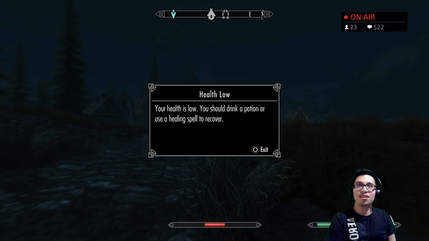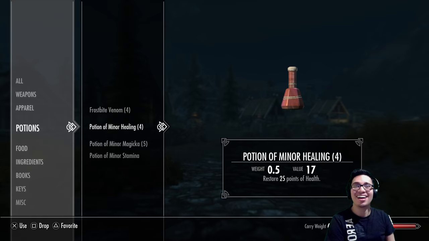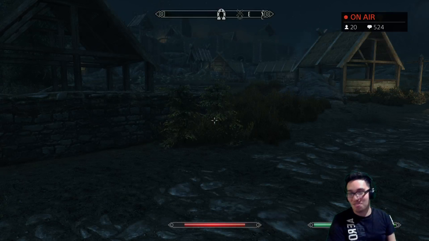Uh-oh. I might die. Holy crap, I might die! Oh, I'm gonna die! I wasn't ready! Holy crap, wait! I wasn't ready! Alright, there we go. Alright, okay. Oh, no, I'm still... Okay, we're good. Maybe I shouldn't keep doing it. Oh my goodness.